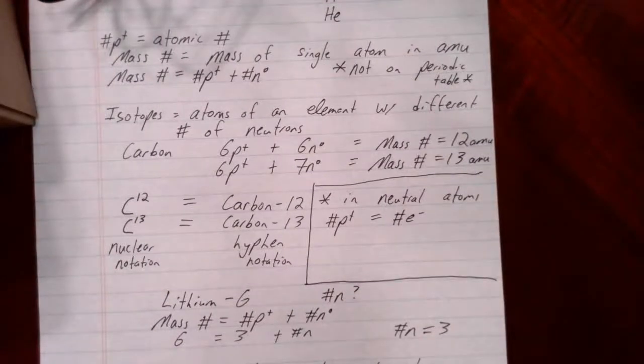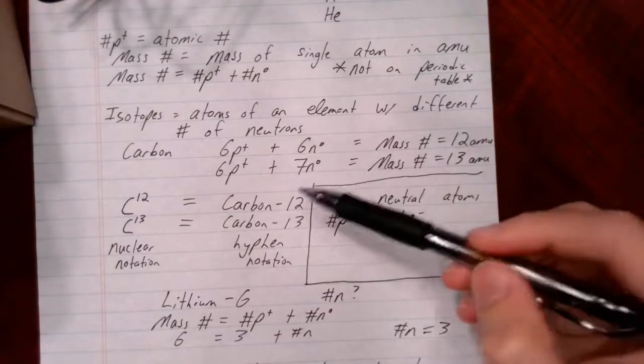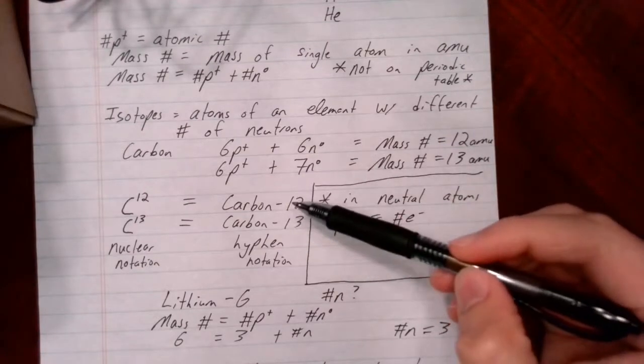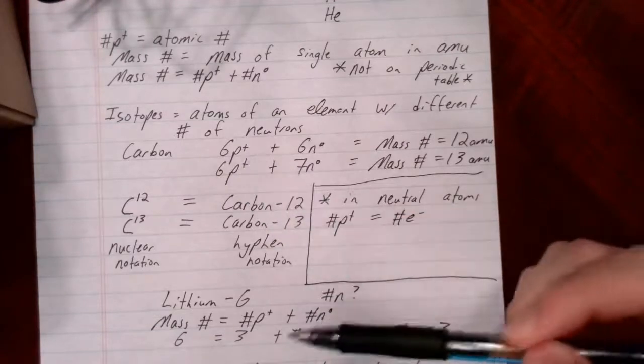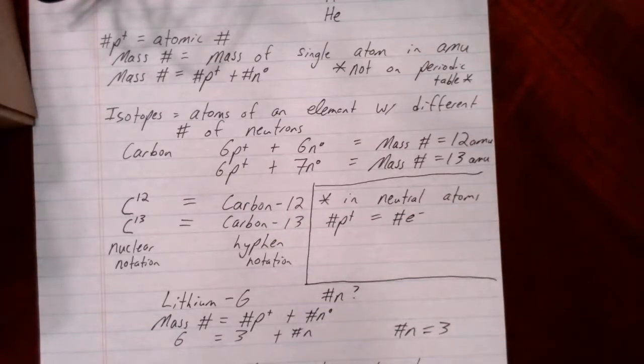So that makes sense. If protons have a positive charge and electrons have a negative charge, if the atom is neutral, meaning it has no charge, they have to equal each other. So neutral carbon always has the same number of electrons. It always has 6. So down here, neutral lithium would have 3 electrons. So we'll discuss later on how to find the number of electrons when atoms are charged, when they aren't neutral, but it's a pretty simple process.